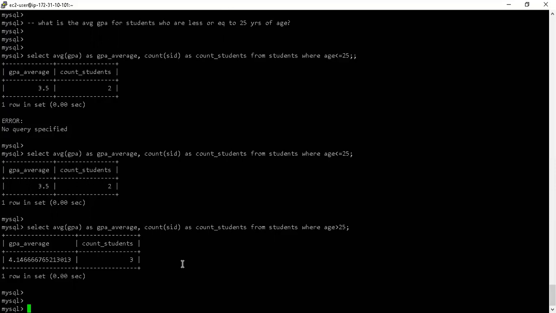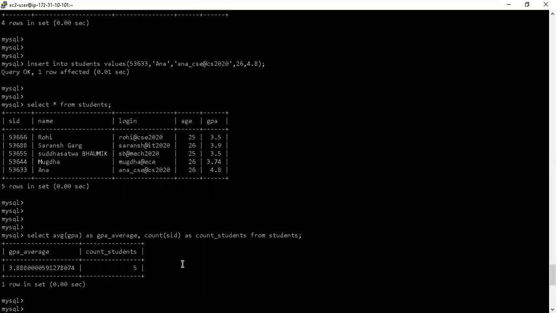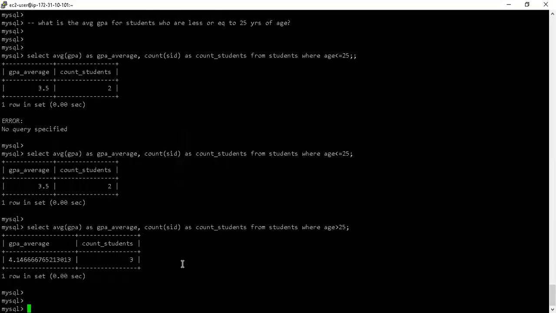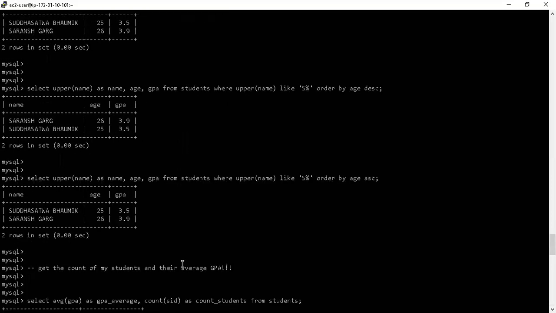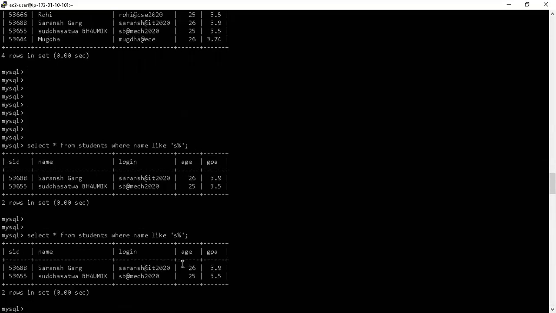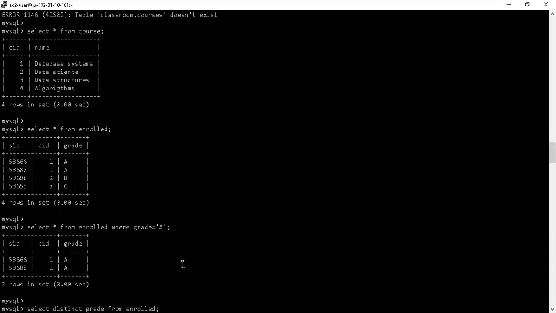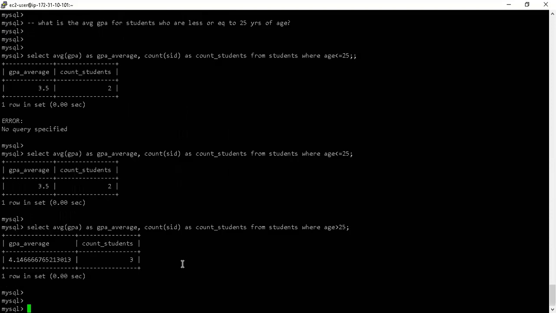But what if, well, let's add a twist here. What if I would also like to know... I don't have such a column over here. Maybe we are going to do that when we look at other tables. Let me just try to formulate the example, because I think I can do that with the enrolled table. Let's take the enrolled table.